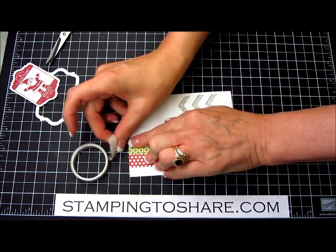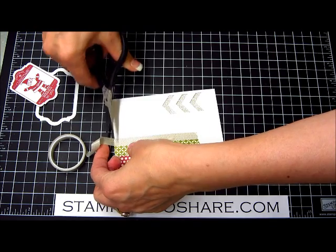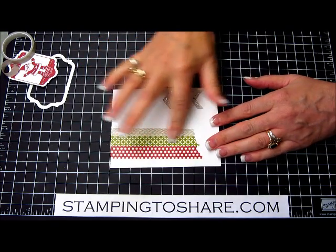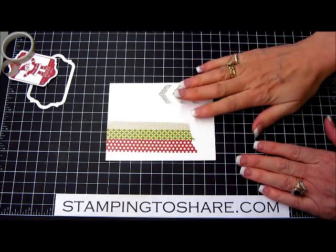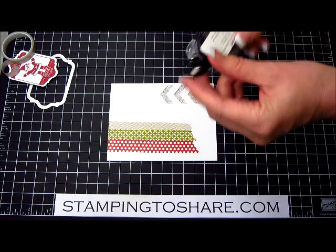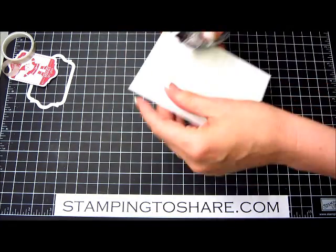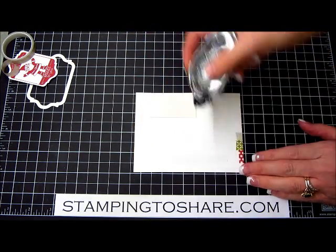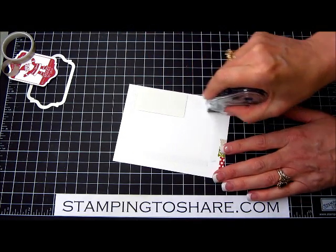And we'll just cut that like we did the other ones. Bring that around to the back, smooth it out a little bit, and it's ready to go. So now I've got some Snail here, and we're just going to snail this onto our card. Just go ahead and go like this all the way around.